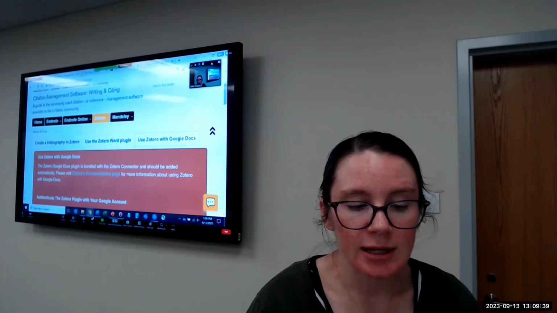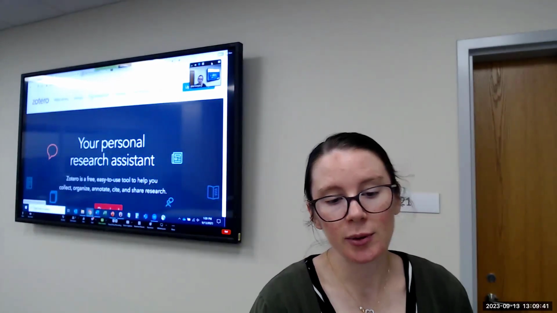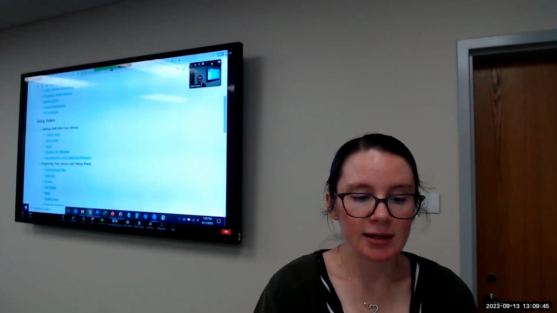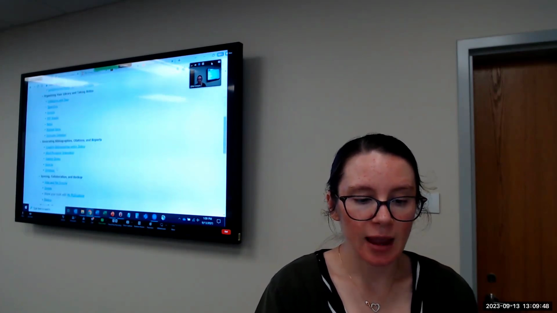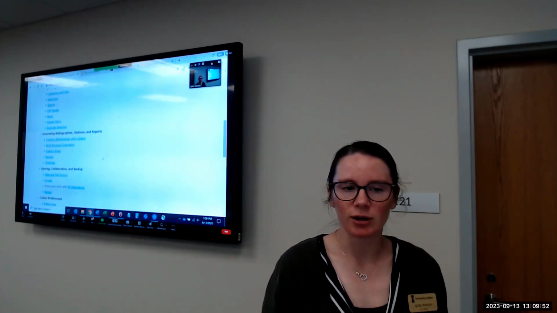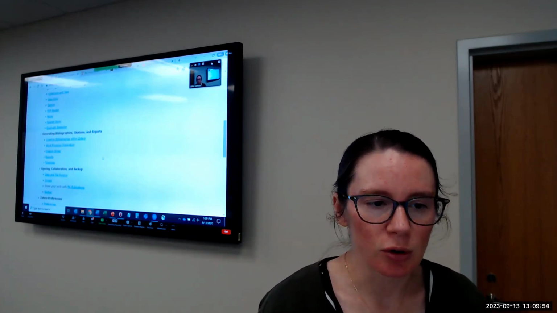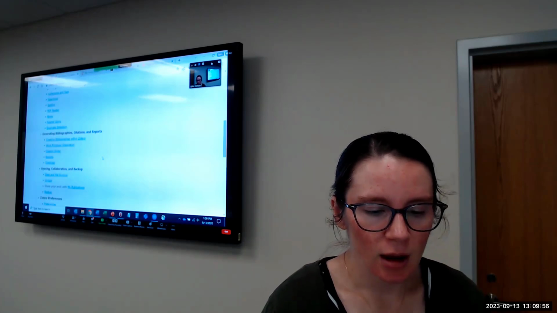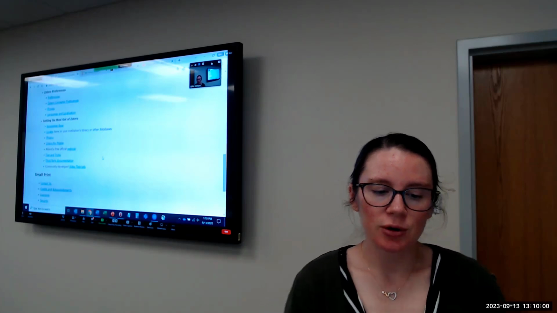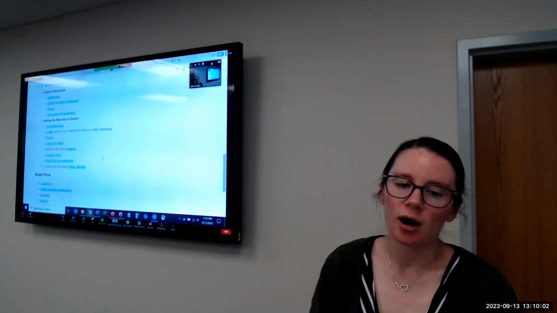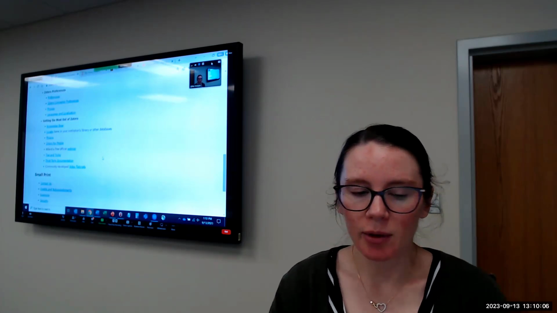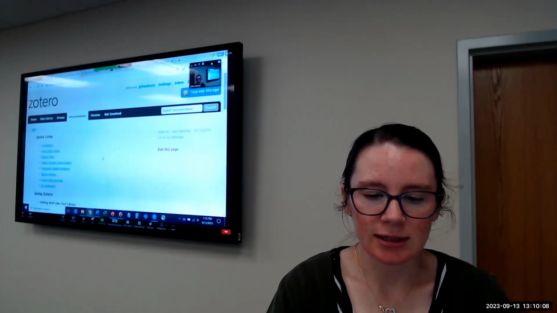The Zotero documentation that's online will also include information that could be useful for you. They have some basics in all of these areas, as well as more information about word processor integration if you're using different systems than Microsoft Word or Google Docs. Their documentation is extremely robust, so you can definitely take a look at this if you are hoping to do something more advanced with Zotero or just need a recap on how to use this system.